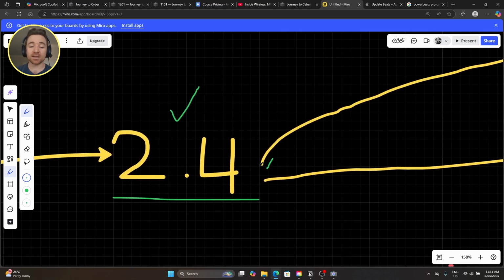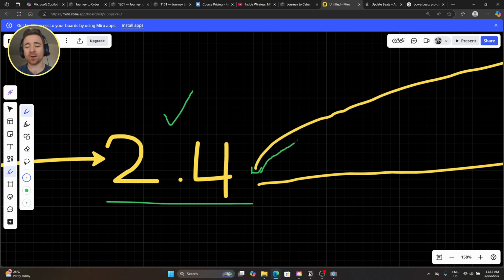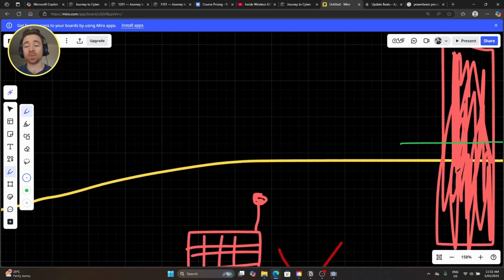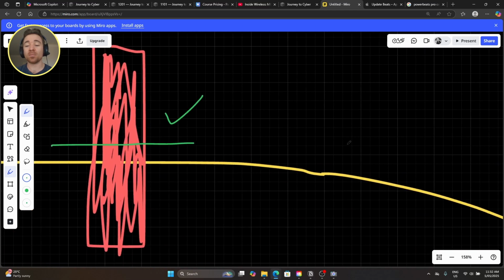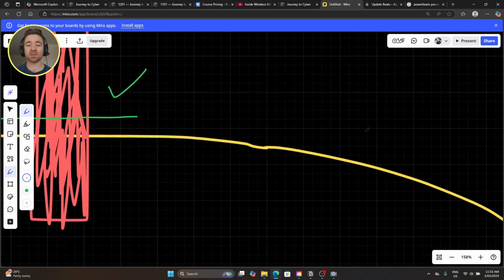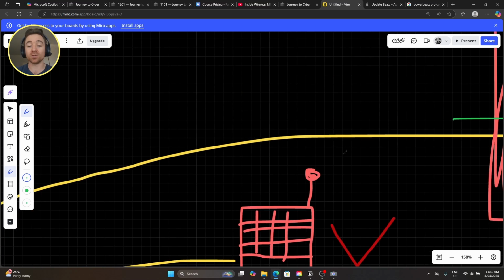However, let's think of the width of the line here as representing how much data is able to pass through, the amount and speed of data transmission. It's quite a small line, isn't it? There's not really a lot of data that can fit in that line. So it can go really far, it can pass through walls, but it's not really sending very high speeds of data, at least in comparison to the other frequencies that we could potentially use.